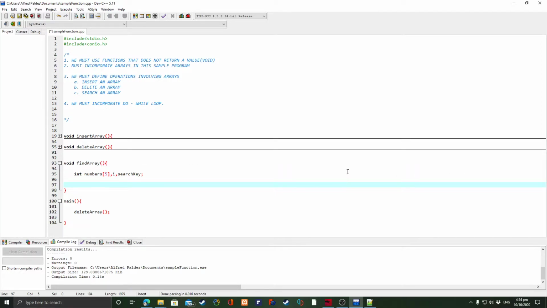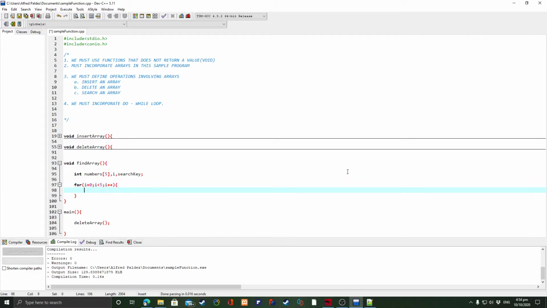So, magpo-for loop tayo. For I yung gagamitin natin for iteration, I equals 0, I less than 5, I plus plus. And then, so printf, enter the number %d, comma, I plus 1. So, huwag natin gamiting number.